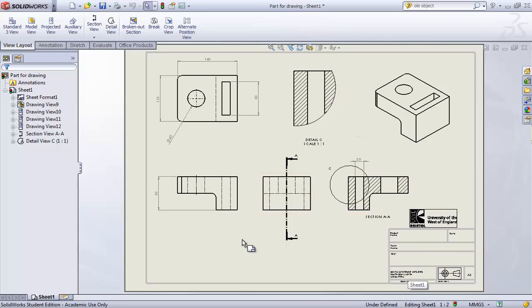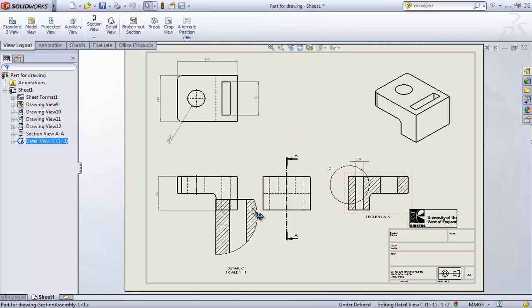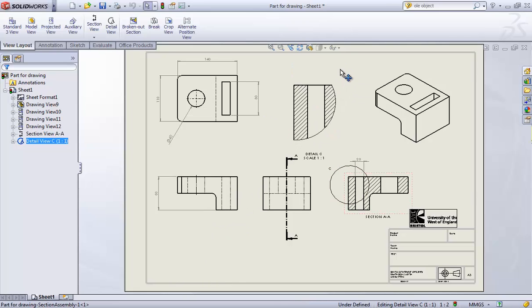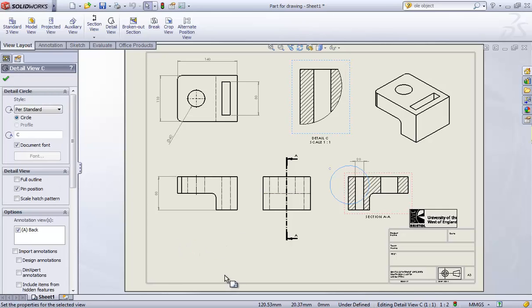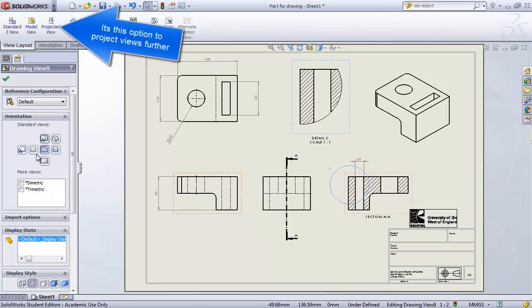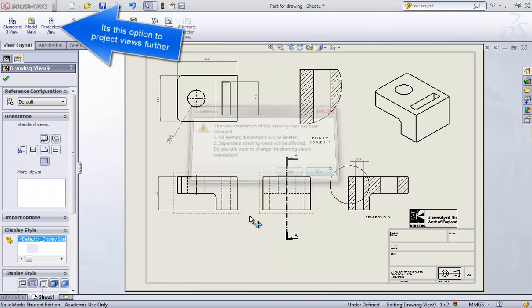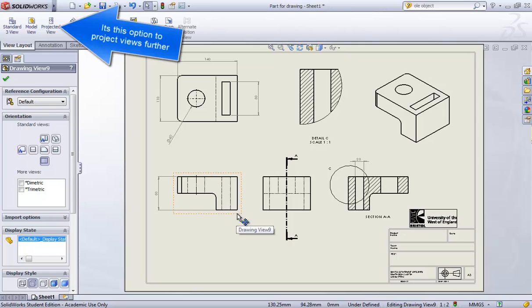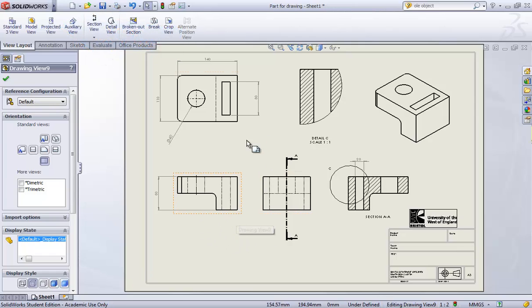What I could have done is, I see a lot of free space there. I could have created that over here. That's allowed. I can do that, or I can create another orthographic view from this one. I wonder if I can. Right, let's not mess with this. So that's the way to go for it.